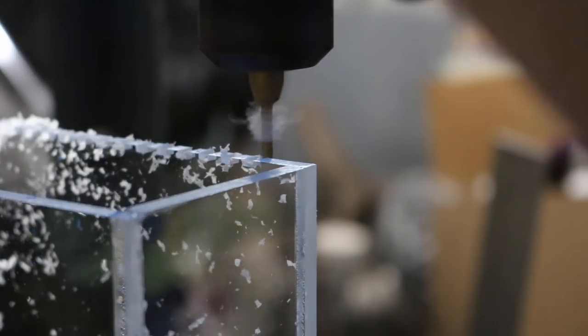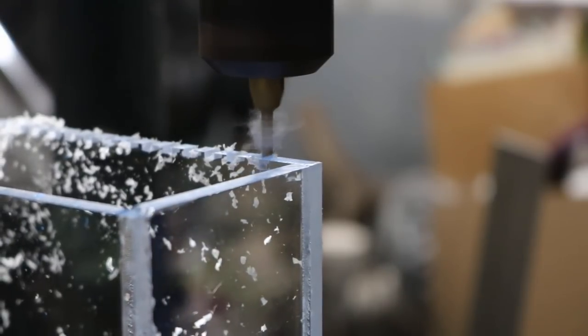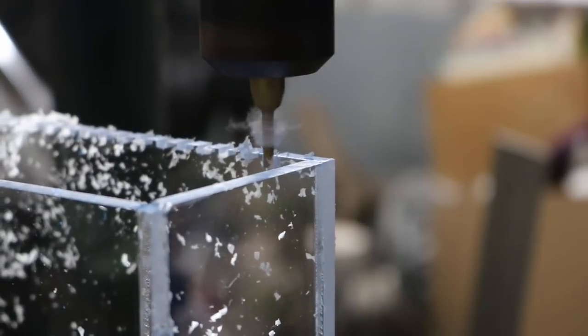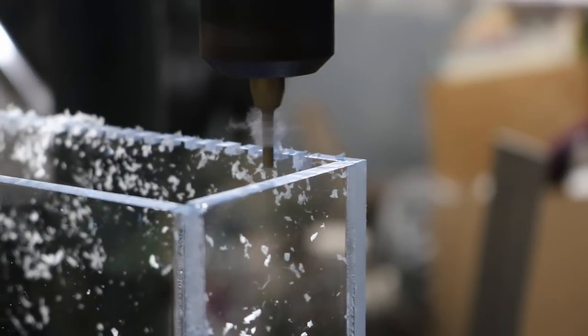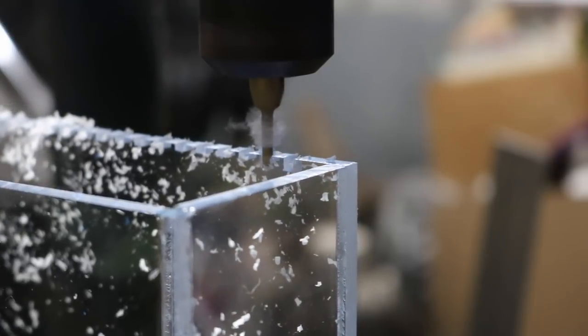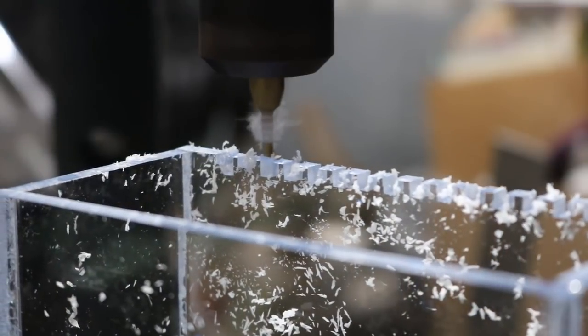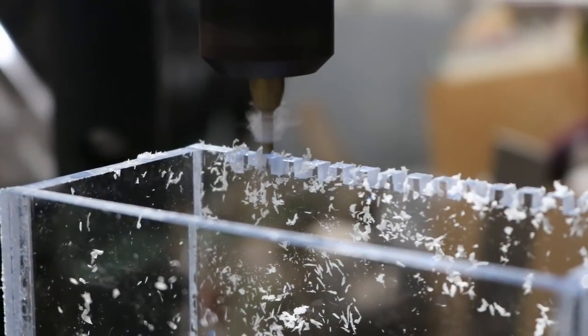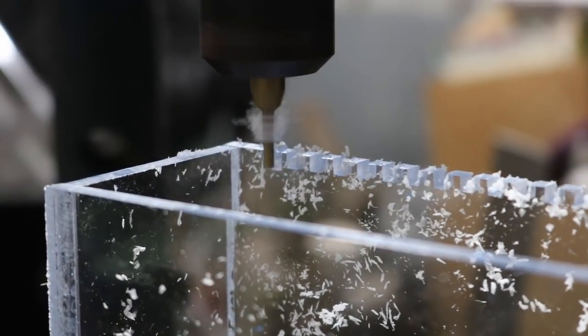These are one eighth. I also have quarter inch, three eighths. You can make them any size you want. And that, of course, is important when you want to regulate how much water is going to go through this. I'm hooking this one up for fairly low flow rate. I'm just going to use that small pump I've been using a lot for a lot of builds. So I don't really need that much. But if you want a lot more flow, you're obviously going to need either a lot more gratings or wider gratings or much deeper ones.